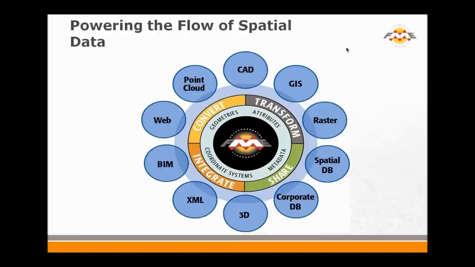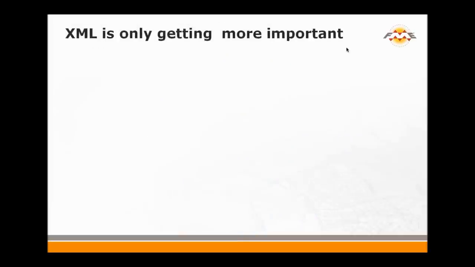Okay. And what's FME about? Really, it's where we talk about powering the flow of spatial data. And those are all the different types of data that we work with. And you can see one of the bubbles there is XML. And of course, XML is used to carry a lot of these different types of data. So, BIM, for example, CityGML, that's a type of XML. AIXM is another type. So there's lots of 3D formats, lots of point formats, and there's lots of just sort of what we call arbitrary XML data sets that are floating around that are written by any number of applications. And we just focus on moving the data. Okay, so the importance of XML.